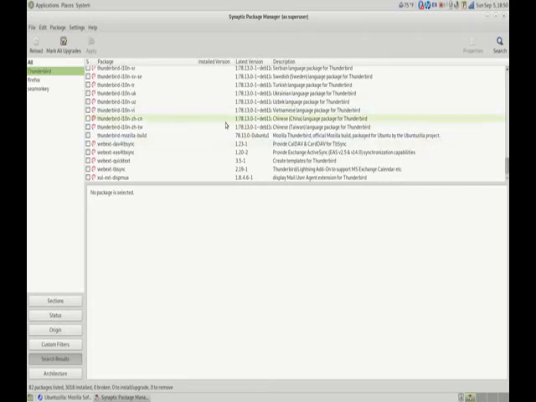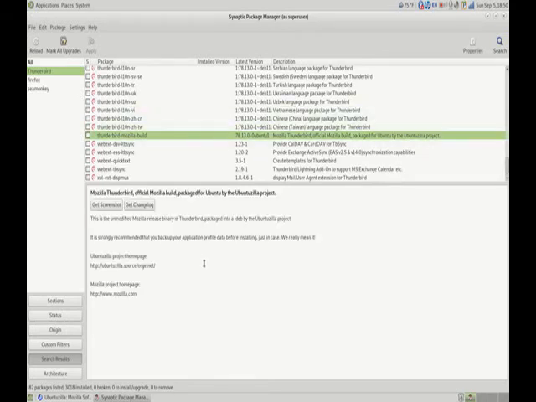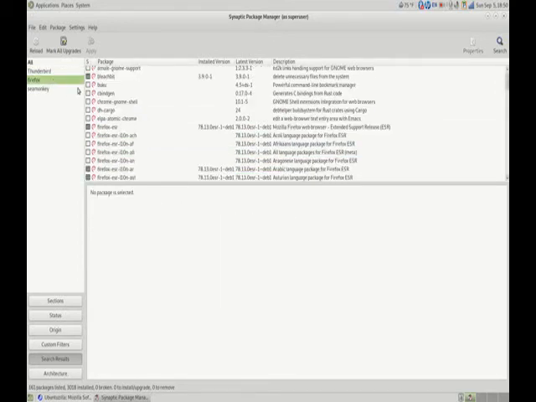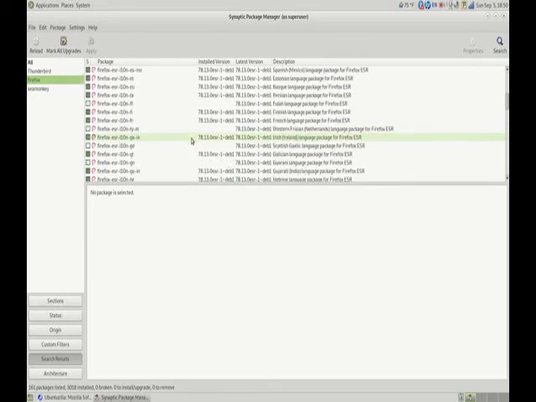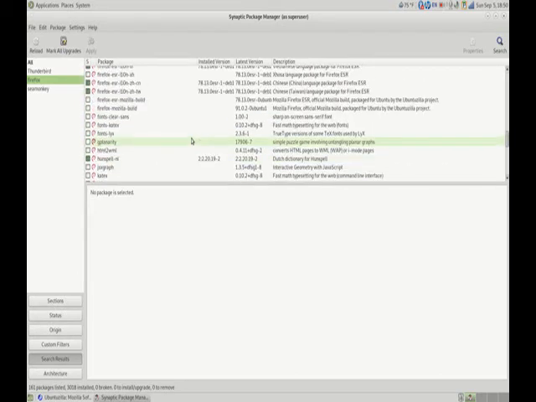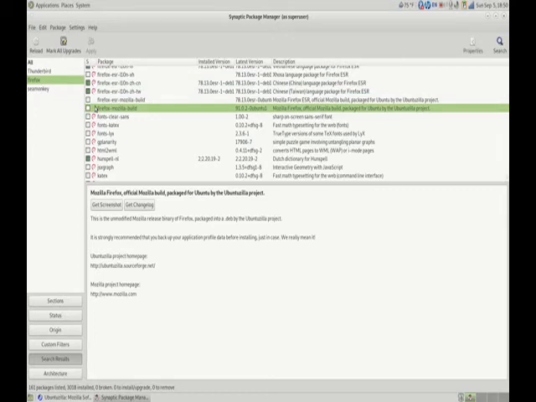So let's look for Thunderbird. See right here, Thunderbird, Mozilla build. Now the way to find out if you're installing the latest version of each of these programs is it'll say Mozilla build after the name of the package. So this is Thunderbird Mozilla build, right? And then for Firefox, it would be Firefox Mozilla build right there, and it tells you right there in the description that this is from Ubuntu Zilla. See right there? So that's how you know that you're installing that version of Firefox. So that's the way you do it right there, and then you install it.